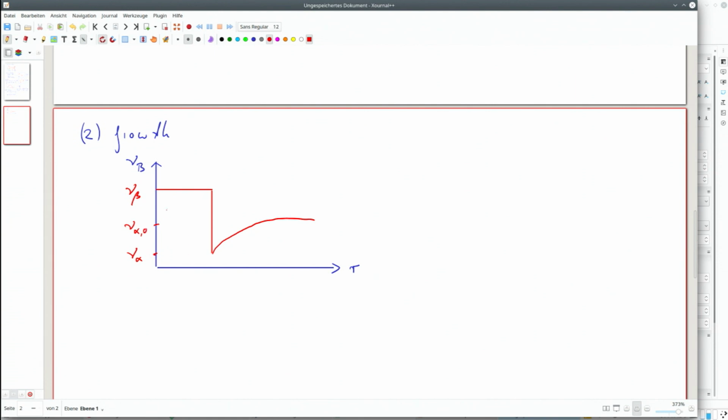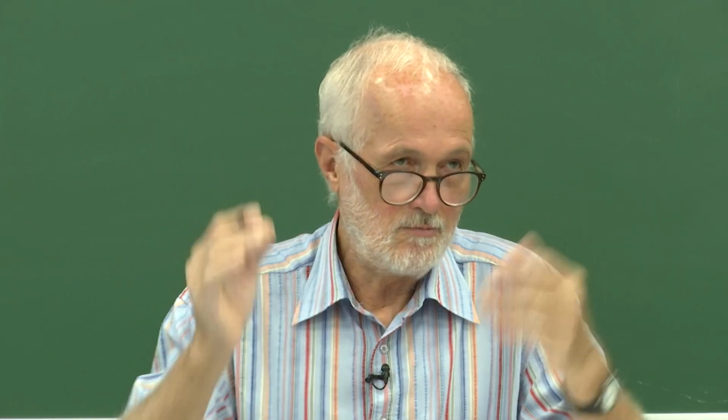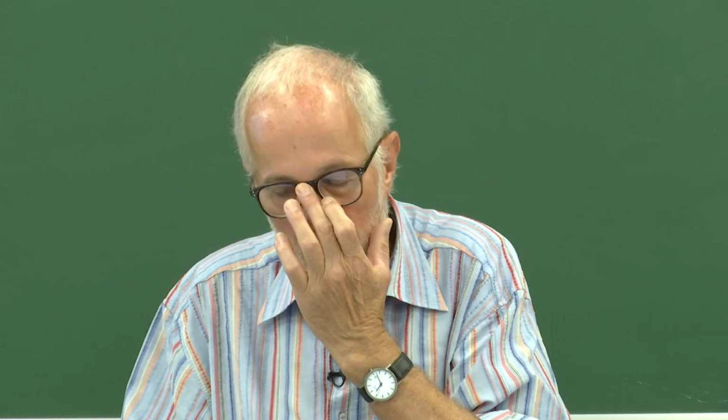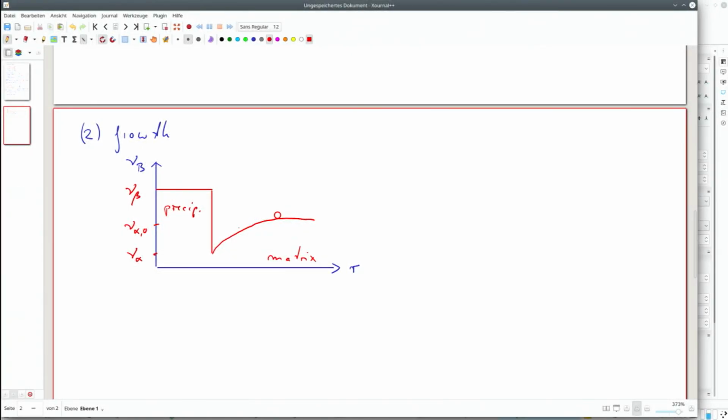So here we have the precipitate. And here we have the matrix. And far from the precipitate, we still have this initial concentration. Close to the precipitate, the B atoms have migrated to the precipitate. That's why we have this depletion around it. Now what happens? Here you have a concentration gradient for B. So B atoms will migrate from the matrix towards this interface. So we have B diffusion to the nucleus. And this, of course, leads to the growth of this nucleus.